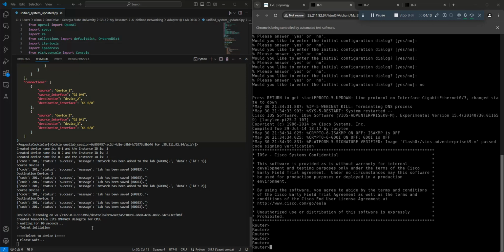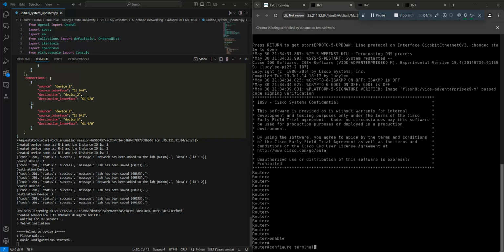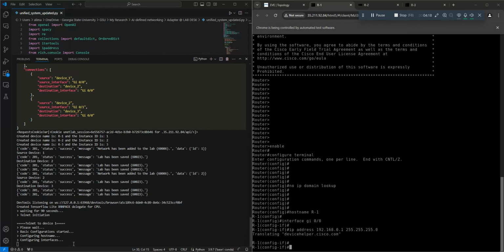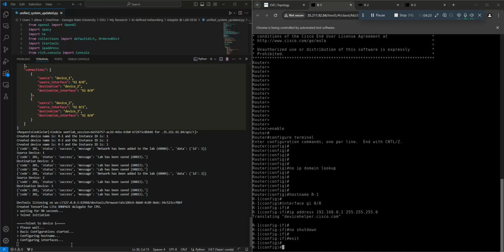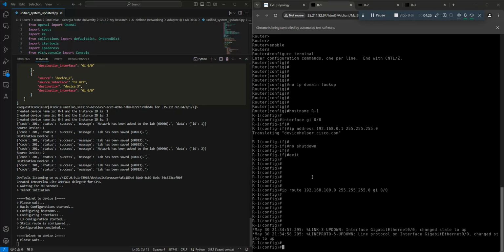We start with basic configuration, hostname, interfaces, L3 configuration should be the next, and static route, as you can see on the right side of the screen. So static route is configured to the R3 over here. Telnet to device 2 initiated, please wait.